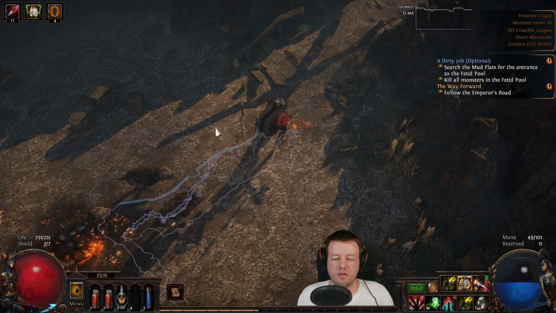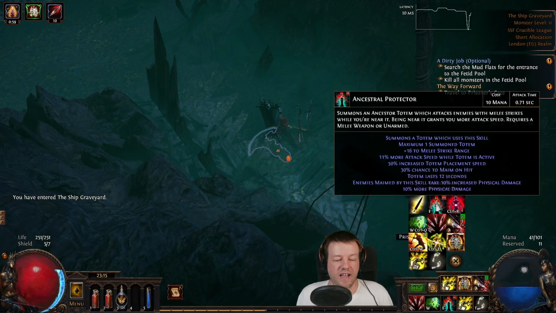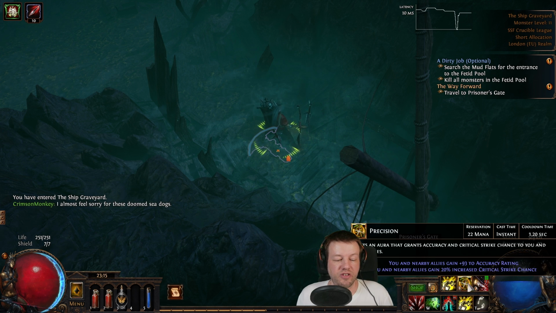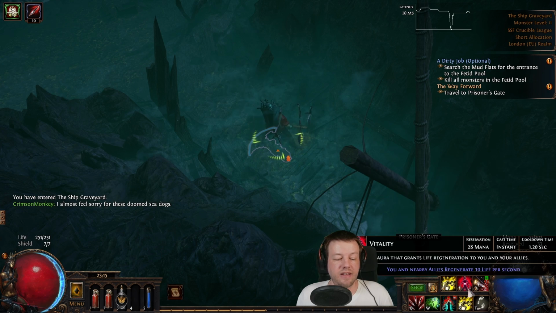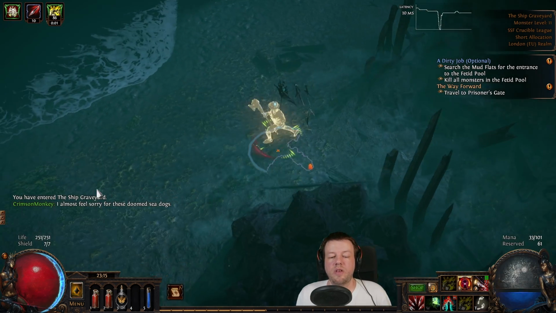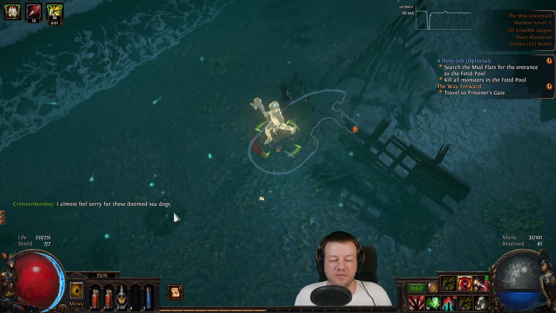Now actually, we forgot to do something again. We forgot to activate our other auras. Precision gives us extra accuracy and some crit chance. And Vitality gives us life regen. And that will become important in a little while when we can afford the life tap skill gem.